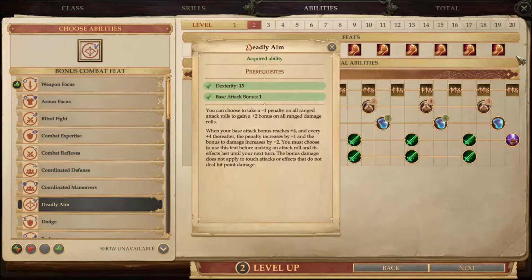Weapon focus, of course, we talked about that. And weapon specialization, the thing that follows weapon focus. That's, again, a plus one to your swing thanks to weapon focus and a plus two to your damage with said weapon. So that's not bad. Again, another upgrade for the amount of damage you dish out with that crossbow.